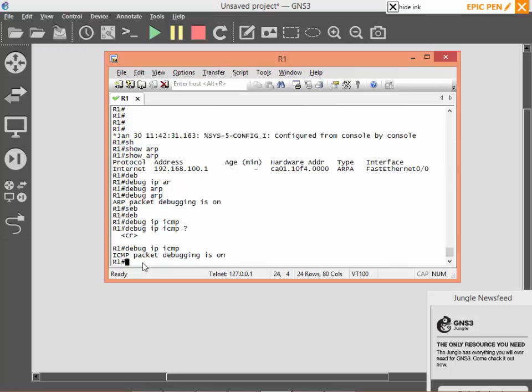I don't want to say anything else. Fine. Now I will just ping. This is the first ping packet I am sending to the PC. Ping 192.168.100.2. Right?